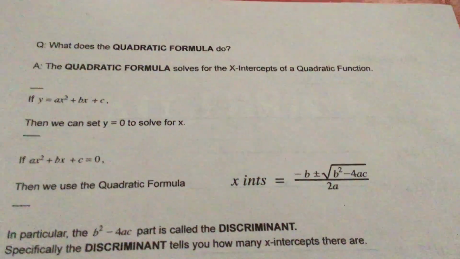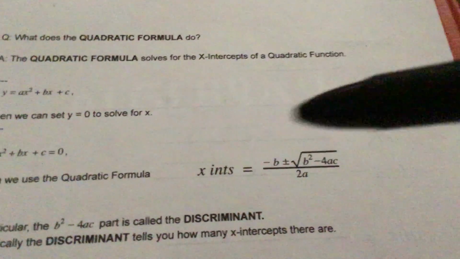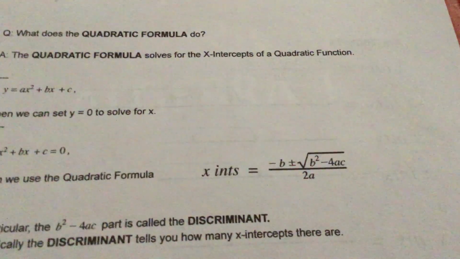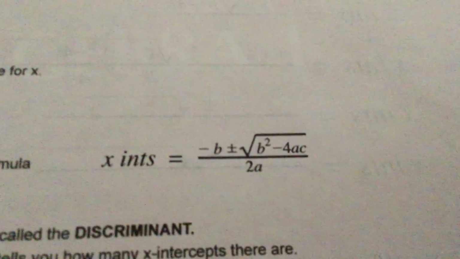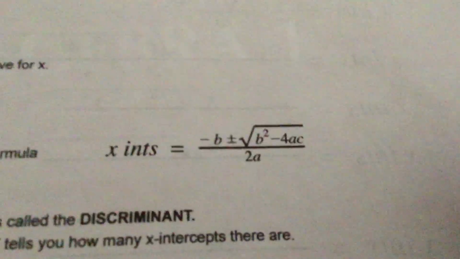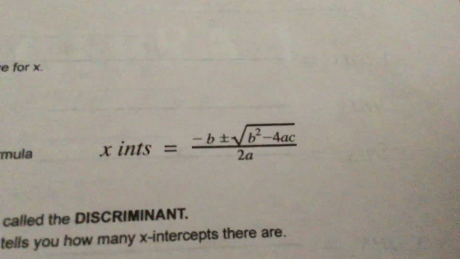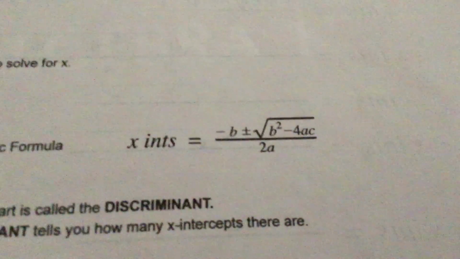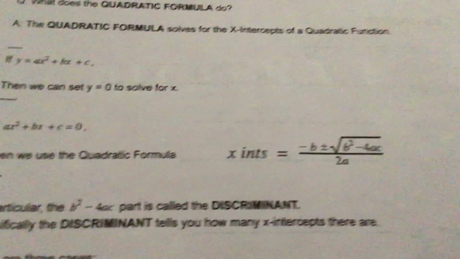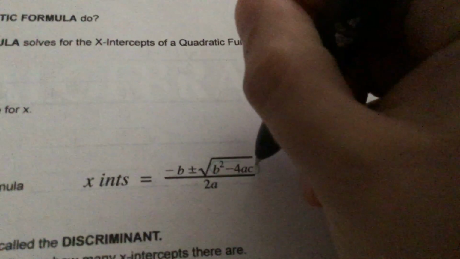I know it seems like there could be multiple answers to this, but in this question, what looks weird to you in the quadratic formula? This whole thing, what looks weird to you? Well, for one, I've never seen a plus or minus sign, like plus on top of a minus. But that's to show that this is two formulas at once. Negative b plus the square root of b squared minus 4ac over 2a, negative b minus the square root of b squared minus 4ac over 2a. But the truth is, I'm not that overwhelmed by it. But in particular, I'm going to highlight this in green pen, circle this.